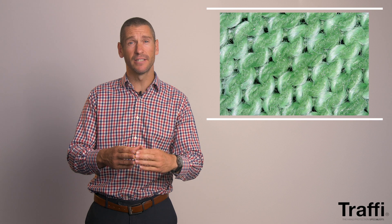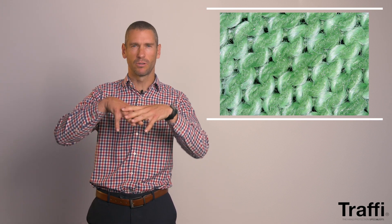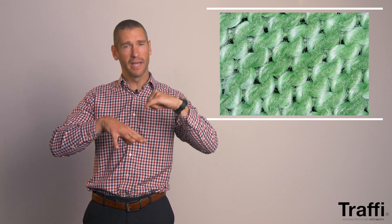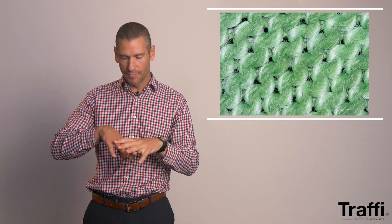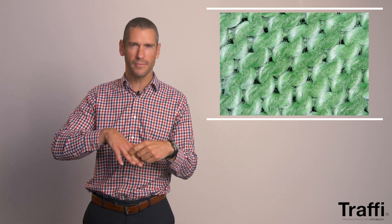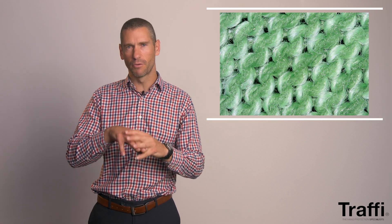I know that sounds terrible, but it is the truth. Because of the way the actual yarn is meshed over each other, where the nail is hitting, it could be hitting at a cross section, it could be hitting at an actual piece of the material, or conversely it could be going straight through one of those intersections. So bear that in mind when making your decision about puncture resistance — there are parameters and limitations to the way puncture resistance is actually measured in reality.